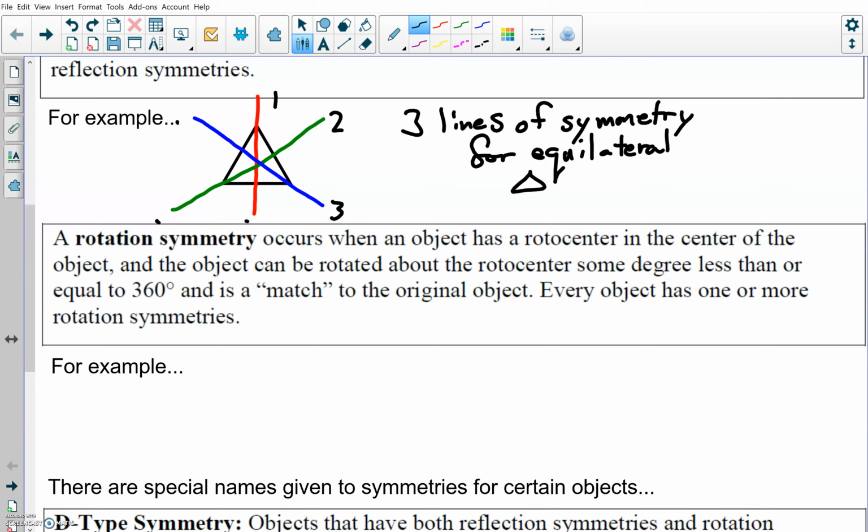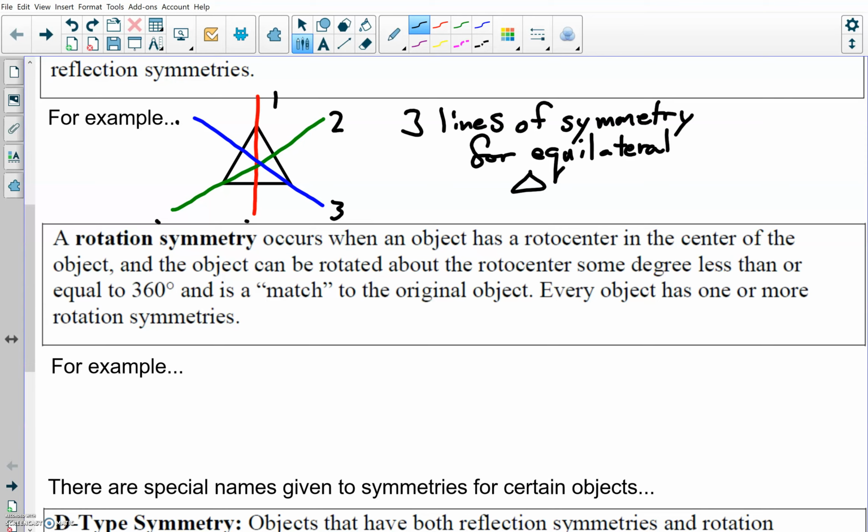It can roll maybe 60 degrees or something, and it looks the same as what you started with. If you got a 6-spoke wheel, then you'd be able to rotate it 60 degrees, and it's like, oh, did the tire move? And maybe you got to look at the wording on the tire, and you're like, oh yeah, it moved. But just judging by the rim, you might not be able to tell it moved. So that would be one of the rotation symmetries of a 6-spoked wheel.